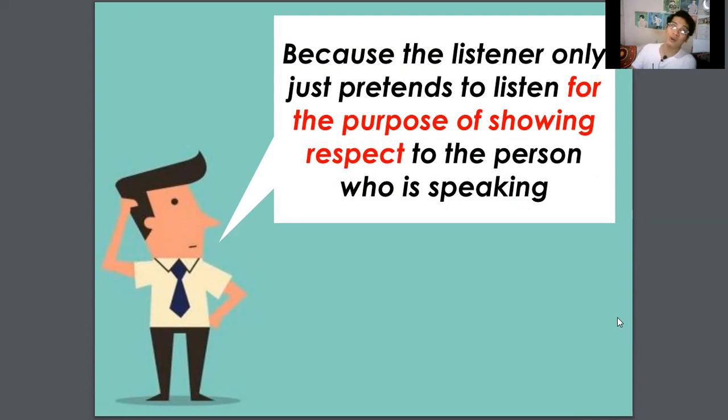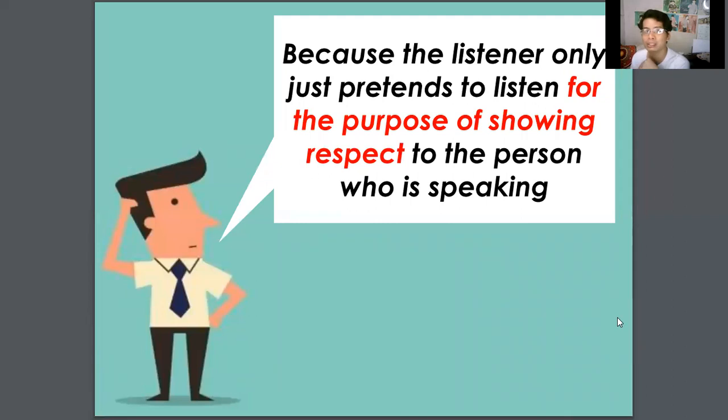So some or many of you have already done this during the class discussion, wherein while the teacher is talking in front of the class, you would just pretend that you're listening. You just do something like this, or you would nod as if you really understand what the teacher is saying, when in fact you are just pretending to understand. And when the teacher would like to ask someone to explain, you would not have direct eye contact with your teacher because you're avoiding being called to recite. Because again, you're just pretending that you're listening.